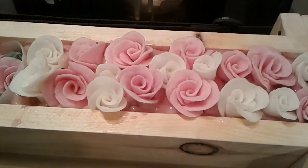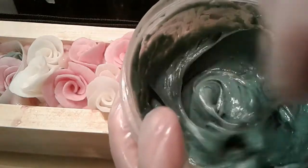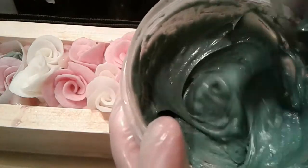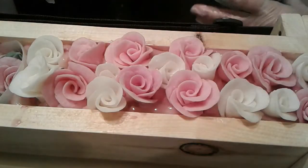It's a little bit grainy. I'm going to stick blend it for a little bit. Alright, this is how it looks after stick blending. I'd say that's pretty good. A lot smoother. And I'm going to put it into a piping bag.